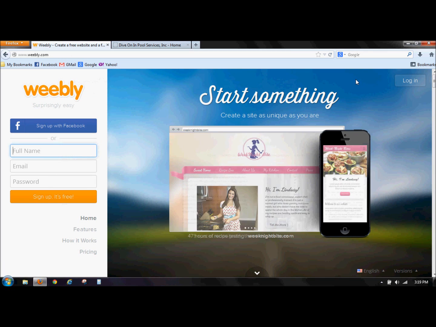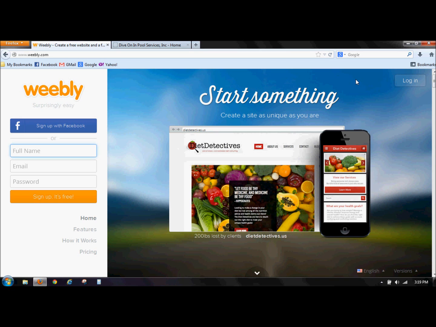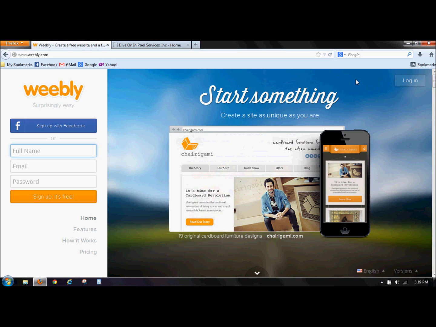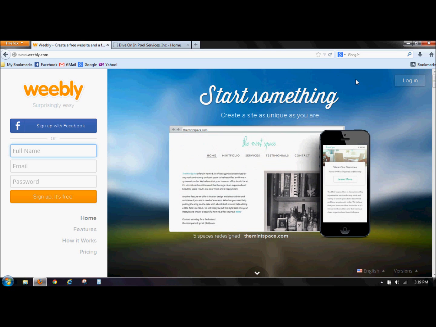And that's it. So I know it's kind of a crash course, but I just wanted you to see how fairly simple this is. And again, it's another reason why I love this free service. First of all, you can't beat free. And second of all, they help you with the search engines, so you're found in the search engines. And then they also format you nicely for mobile applications. And it's so easy to maintain and change. You don't need a graphic designer or anything like that.